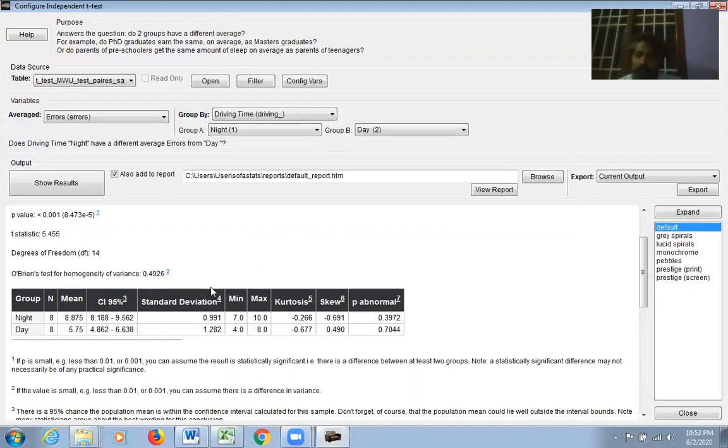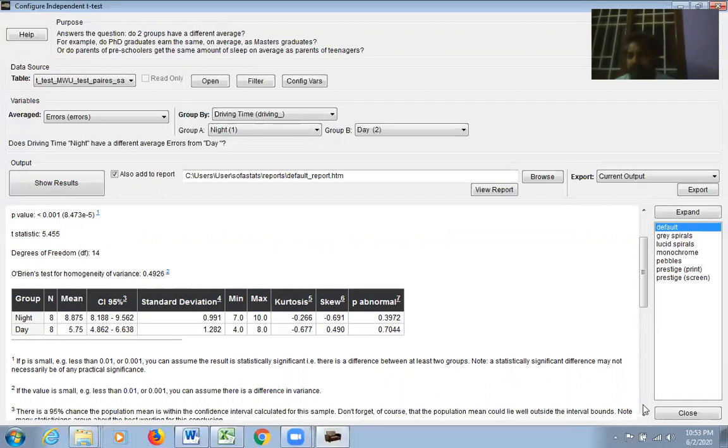Always go for the manual with me. Here, how do I check whether my data has homogeneity of variance or not? It's very simple. You just see the results here. It is 0.49. If it is more than 0.05, then it means that the assumption is met, and you can conduct the independent sample t-test. In our case, O'Brien's test for homogeneity of variance is 0.49. It's definitely more than 0.05, so it is accepted that our groups of data have homogeneity of variance. So we can go ahead with the independent sample t-test. There is no problem. I think it's clear.